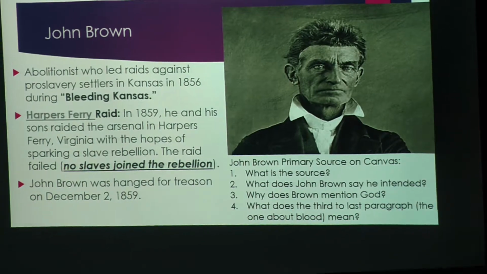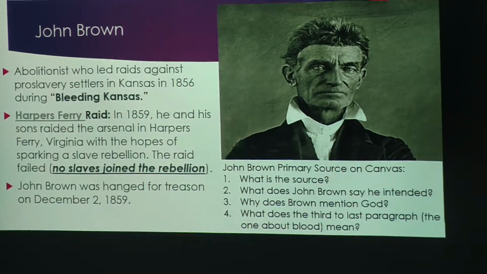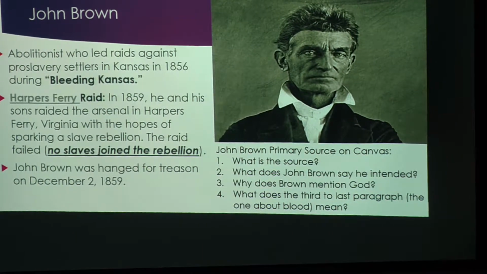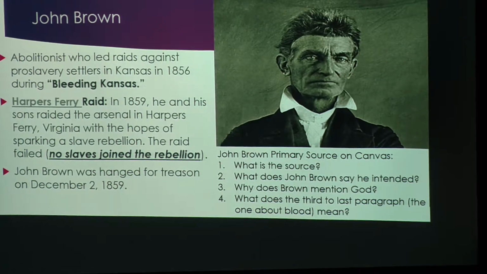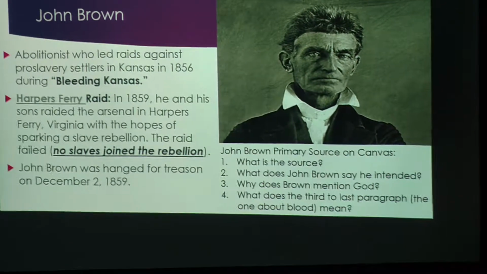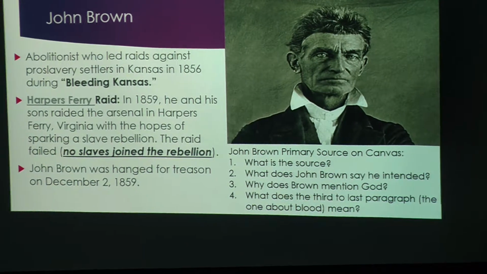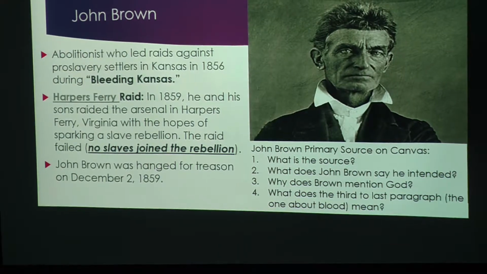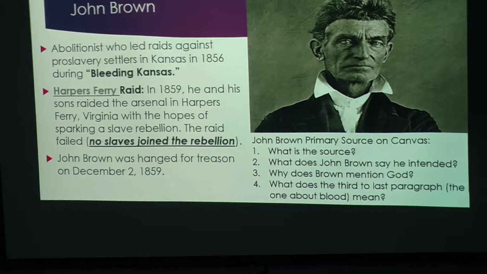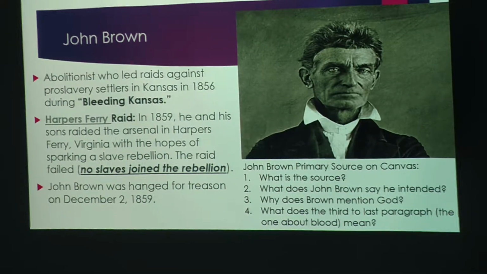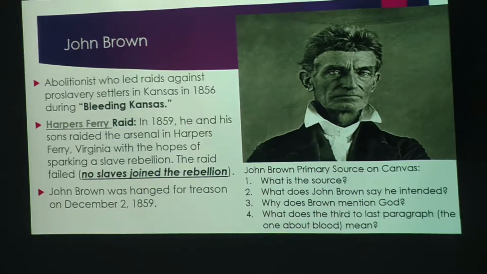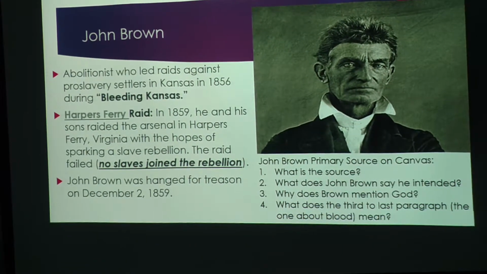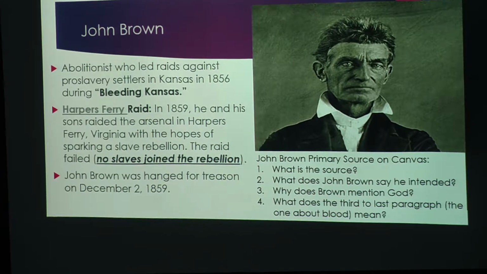In the South, this is kind of almost the final nail in the coffin. It'll be Lincoln's election in 1860 that really kicks it off. But this solidifies the viewpoints of Northerners and Southerners. Southerners are going to view the Northerners in a very, very negative light. At this point, they're going to see most all Northerners and abolitionists as John Brown. John Brown, he's coming for our slaves. We're not going to be able to stop him no matter what they say. Even if they say they're not coming for our slaves and our way of life, they're going to do it anyways. They're a bunch of crazy type of people, just like John Brown was. So as far as attitudes and mindset go, this really drives the nail in the coffin for how Southerners and Northerners are generally going to view each other.